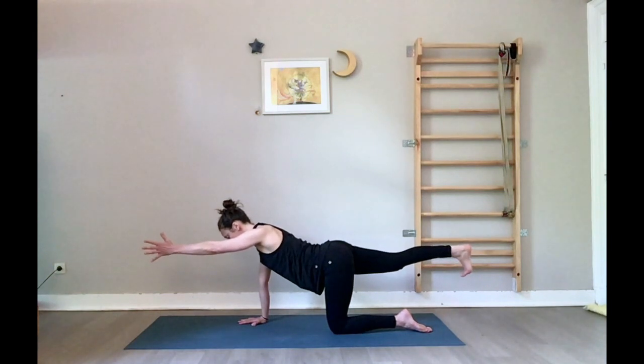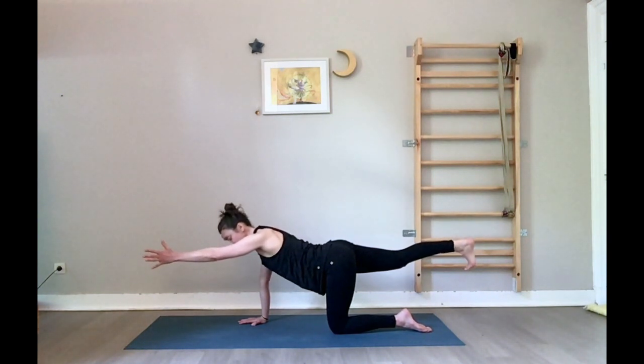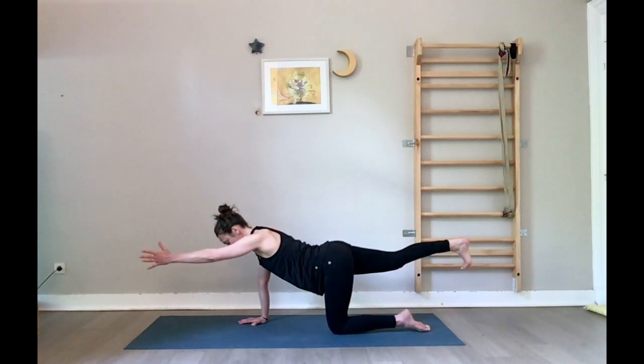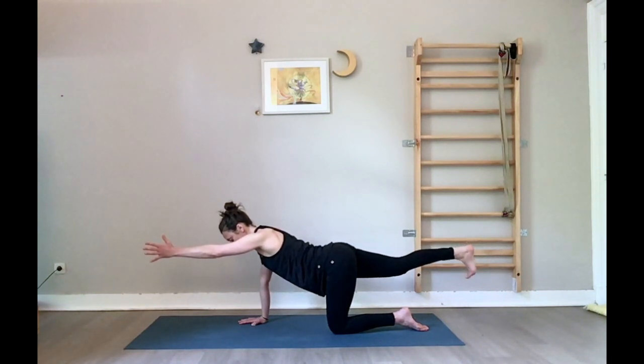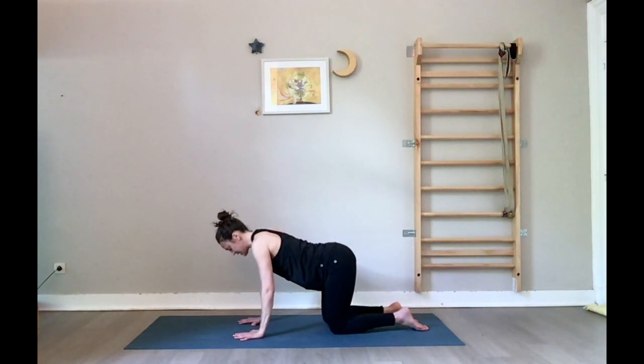And you firmly press the floor away with the right hand, and you gaze down, so you gaze towards the right thumb, so you keep a long neck. If you feel out of balance, you can tuck the toes of your left foot, so you'll find a little bit more stability. Remember your ujjayi breath, and as we find stillness, remember to be present. Two more breaths here. I know it starts to burn in your right butt cheeks, maybe in the belly. Now take a deep breath, and as you exhale, release hands and knee to the floor.